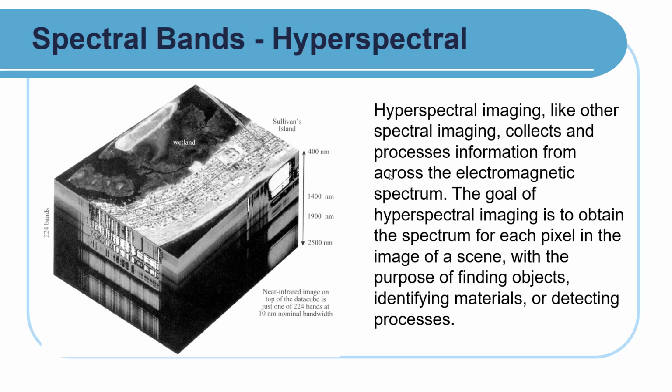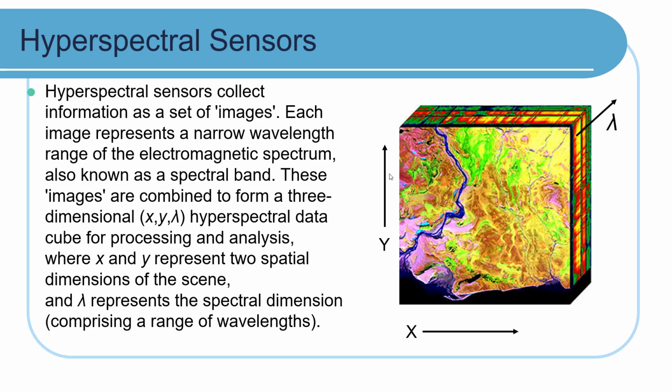Identifying materials, urban is pretty easy to identify. Visually, we know that urban areas have a repeating pattern. Roads, buildings, man-made structures are very easy to distinguish between natural features. And then detecting processes, we could look at pollution, we could look at water quality, we could look at changing shoreline, we could look at the mineral content of the soil. These are just a few of the thousands of possibilities of analysis.